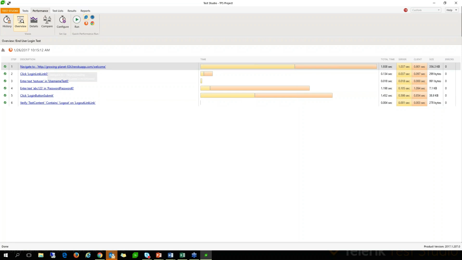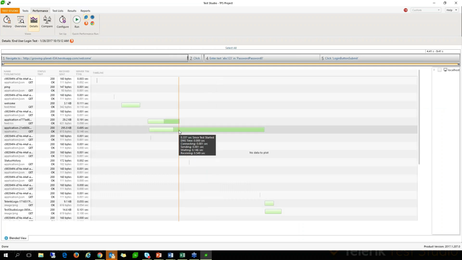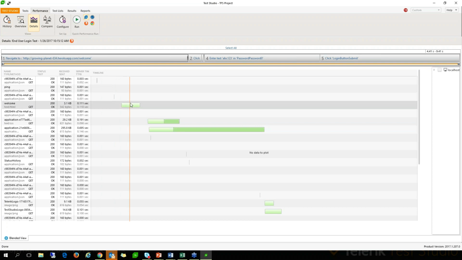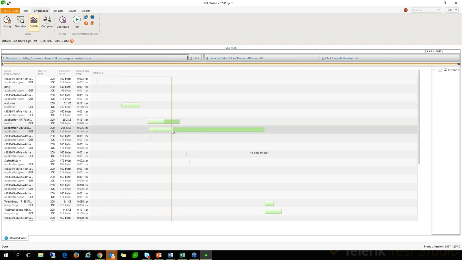And then if we drill down further into the test level, we'll see the method level, the test step level. Here we're seeing method level data, order of operations. We're seeing what happened and when, and how long it took to complete each piece of the process involved. We're looking for the outliers, the bottlenecks, I should say, that stick out here that show us that there's something that we need to pay attention to. Now this is fractional, right? Half a second of time. It's a 200 code, so that's pretty good. But it's something that I want to see how this is exacerbated at average load, at peak load, and so forth.